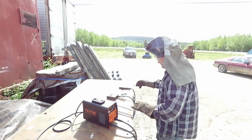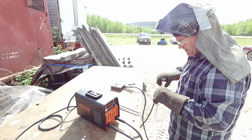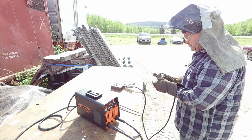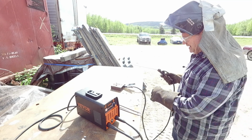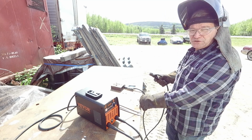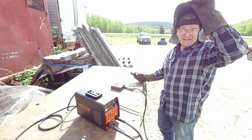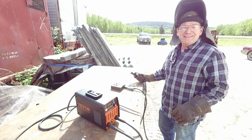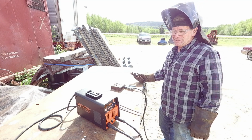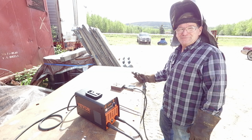Since it was cold, the hottest on everything should be the best if it is going to like the 1/8 inch rod. Not impressed with the holder. It's functional, not that great. Austin liked the ground. I was not impressed with the ground either. But I haven't been impressed with the grounds or stingers on any of these. It did not come with a lousy helmet, which some of the others I've gotten on the 110-volt welders came with, an absolutely worthless helmet, which actually bothers me because they wasted money they could have put somewhere else. Even if it was just in their pocket, I get annoyed at totally wasted money.